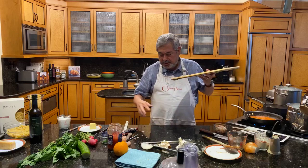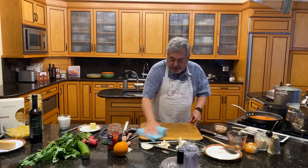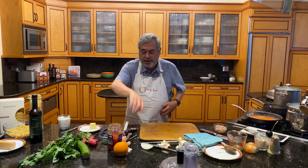I just need to wipe my board so that we can do the salad. So, as I mentioned at the beginning, the salad that we're doing is an orange, cucumber, and red radish salad. This is a recipe of my mother, Michelle Anzan. I'm sure most of you know who my mother was. And we start with the orange, and I want to cut it up.